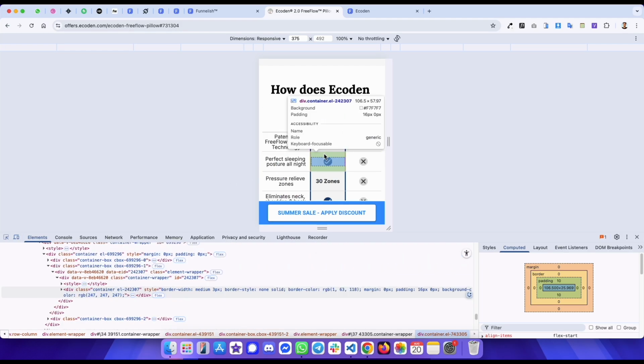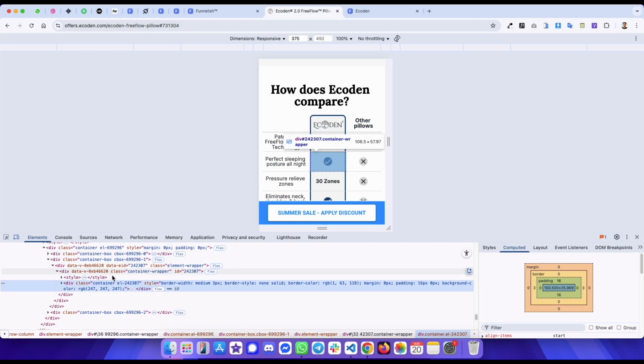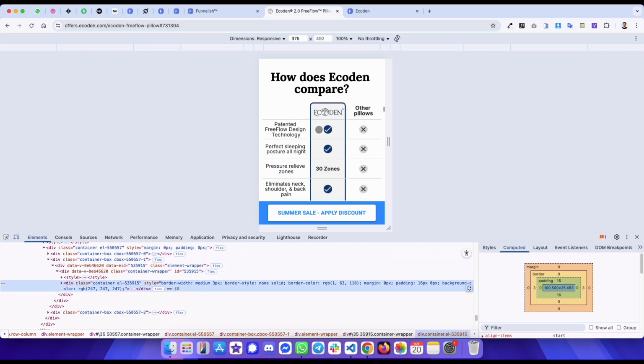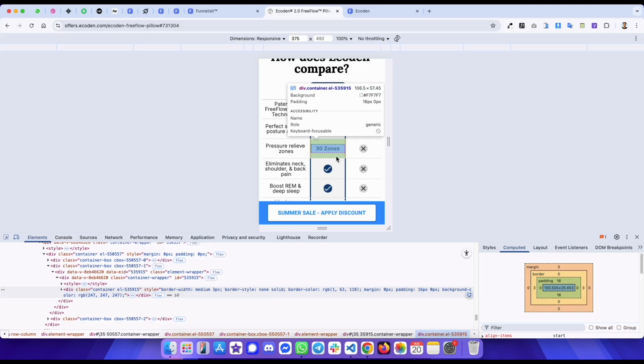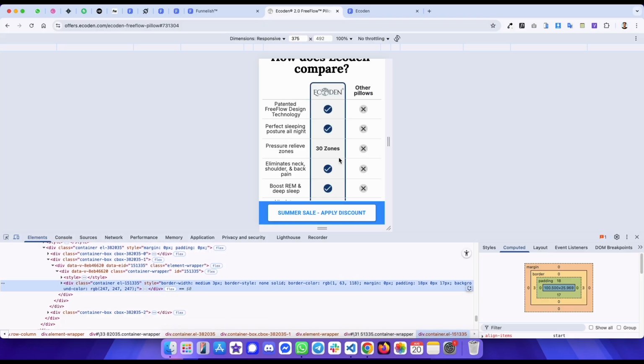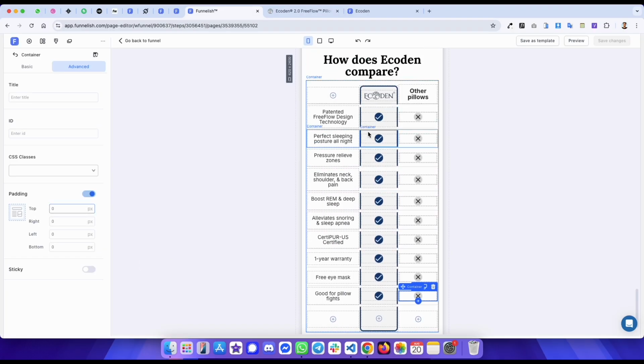Now let's see the padding top and bottom. We can see 16 pixel padding top and bottom, and it's repeated, I think. But here the padding top is 18 and bottom 17. So let's make it 16.